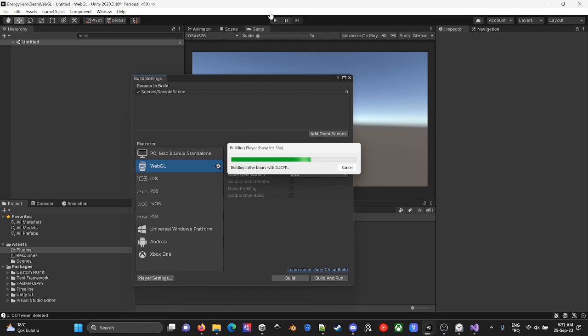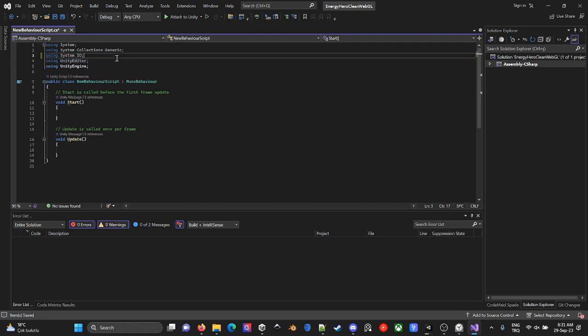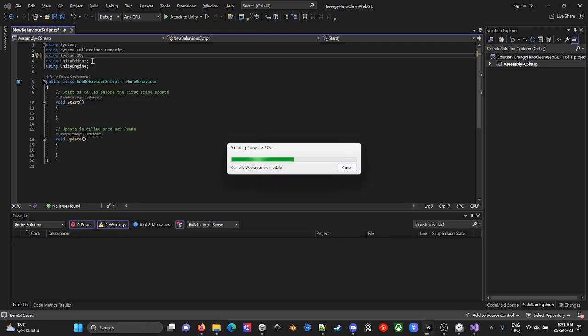Right now, I tried playing with .win a little, and I want to test if this using System.Collections.Generic or using System.IO will have any effect on the final build size.